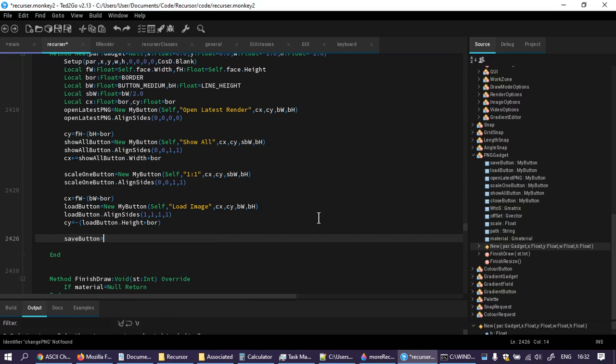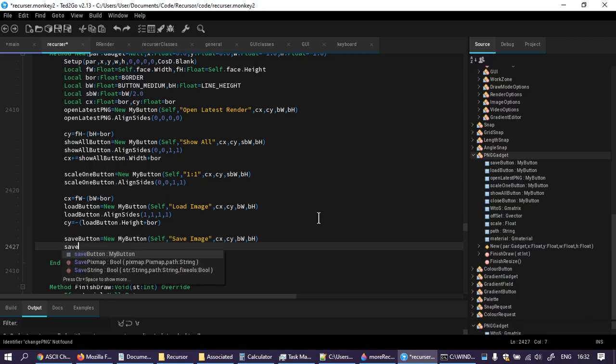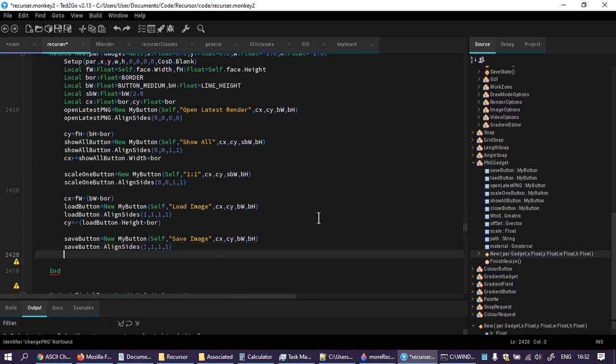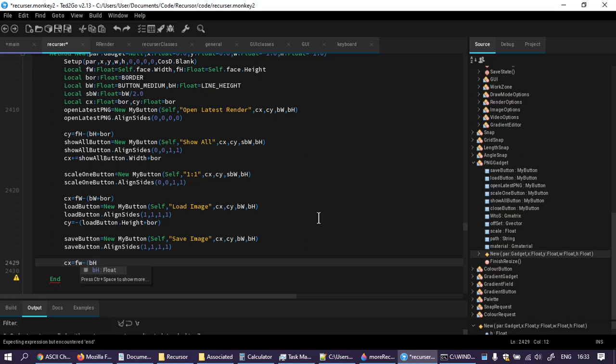Save button equals new my button, self, save image, CX, CY, button width, button height. Save button is also aligned to the bottom and the right. Then CX equals face width minus button height plus bar, and CY equals bar.